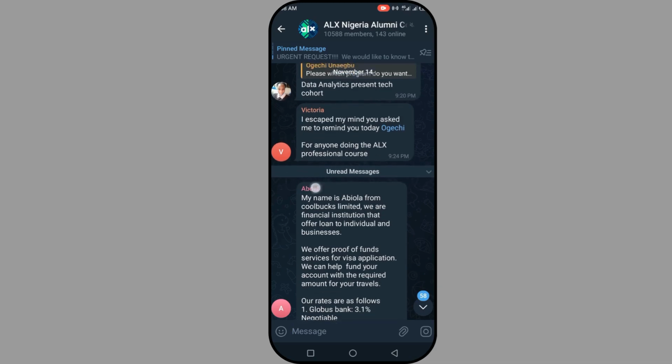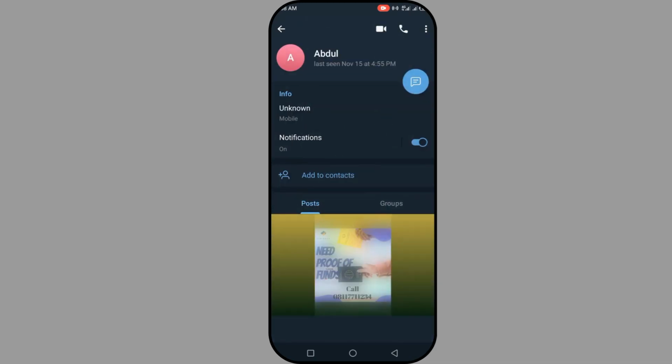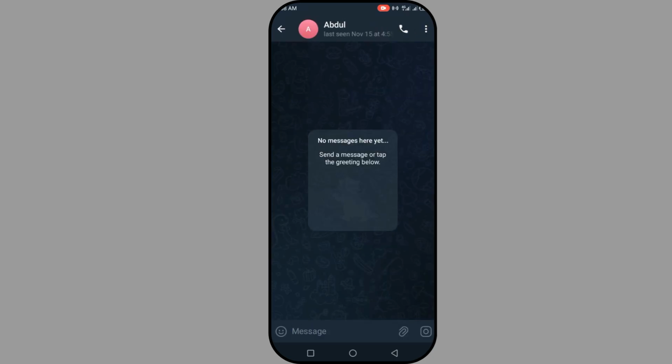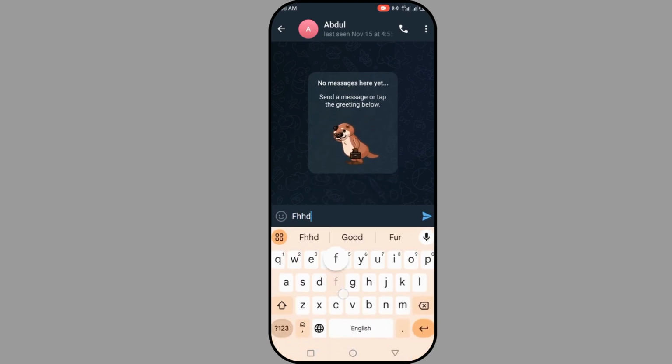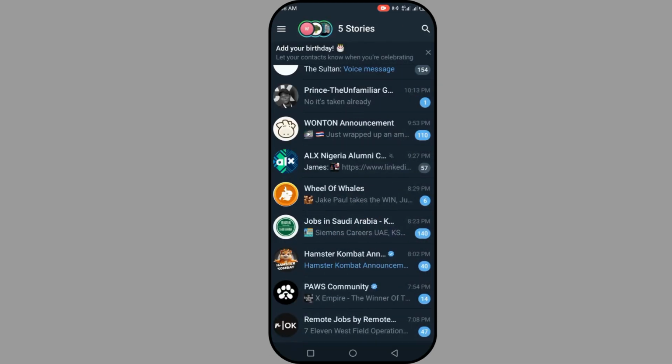Just click here, you can see, click on the person's name like that, and this is the message icon. Just click on the message icon here like this, and you'll be directed to the person directly. Just click on the message, type in the message that you want to send, and click on send. Once you do that, you have automatically and easily sent a message to that person. If the person wants to reply, they're going to reply, and if they decide not to reply, they will keep mute. So it's very easy.